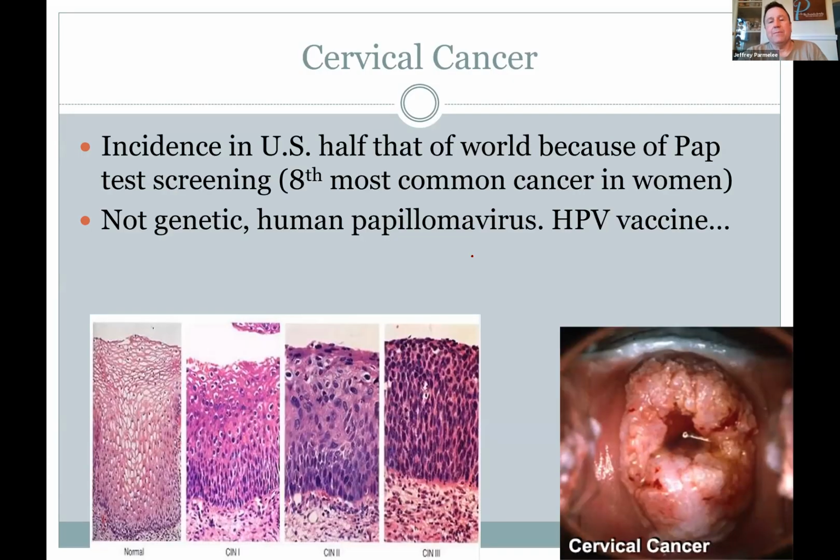Yeah, well, you can see the U.S. has much lower levels of cervical cancer than the world average because we have these Pap smears or Pap tests, where I guess, is it yearly? I don't know how often you're supposed to get this, but certainly if you're a woman, you're more aware of this. They put a brush in there and get some cells off your cervix and they can look at them.